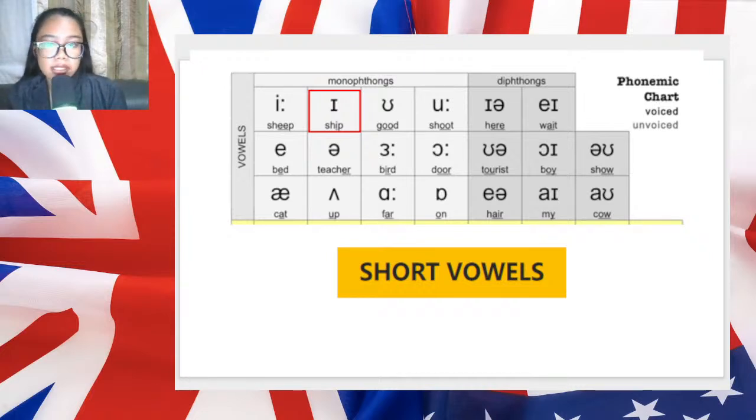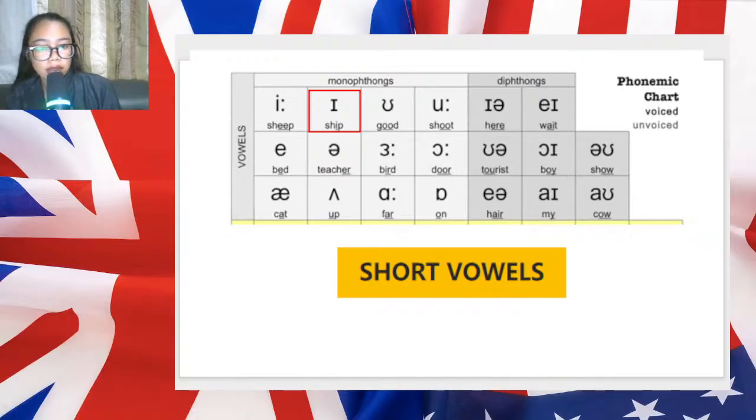So, looking at the highlighted section, you can see the IPA symbols for these short vowels along with their example words. Now, I highlighted first the first example. We're going to go through these short vowels one by one, focusing on how to correctly produce each sound. Pay attention to the example words, as they really help connect the abstract IPA symbol to a sound you're already familiar with. Remember, the goal here is to train your ear to recognize these distinct sounds and train your mouth to produce them accurately. Mastering these short vowels will make a really big difference in the clarity of your English speech.